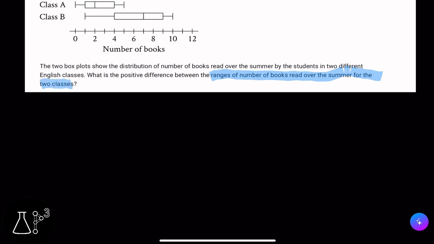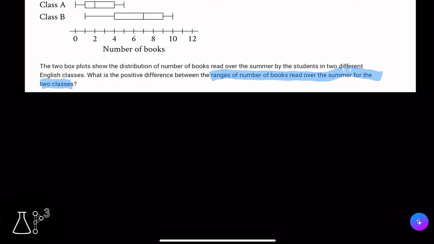Normally, when you read the question, you're probably thinking, oh, just compare the biggest number to the smallest number. The biggest number in B is 10, and then minus A, which is 0, and you get 10. No, it's the range of A and then B. And that's why I said we're going to understand how range works in a box plot, because this is the question I was talking about.